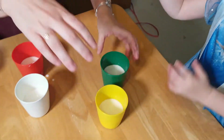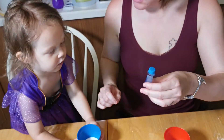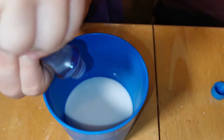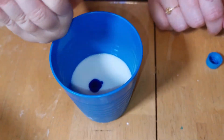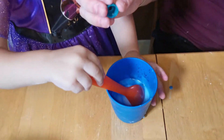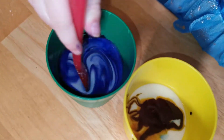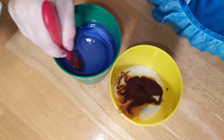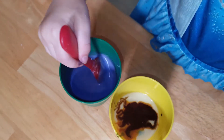Laya, which colors do you want? Which color do you want, Andrea? Which color do you want in your blue? There you go, good job. Do another one. Good job, Laya. There you go. Good job. Okay, now Laya, can you mix yours? Keep it in there. Good job, Andrea. Good job, Laya. Beautiful.